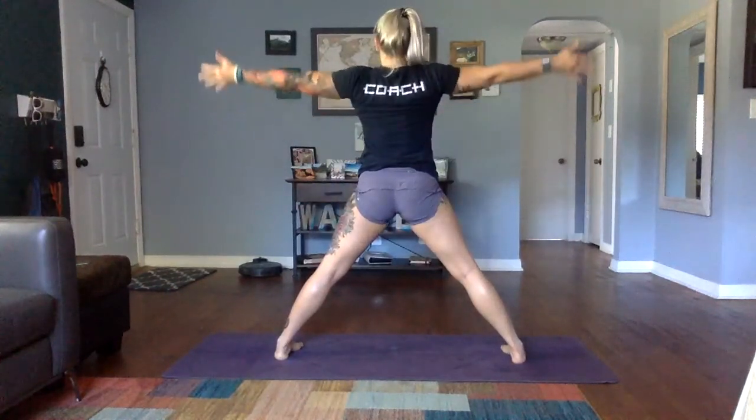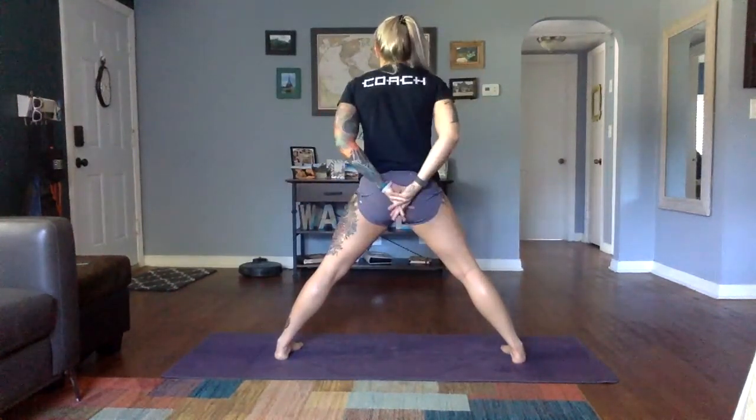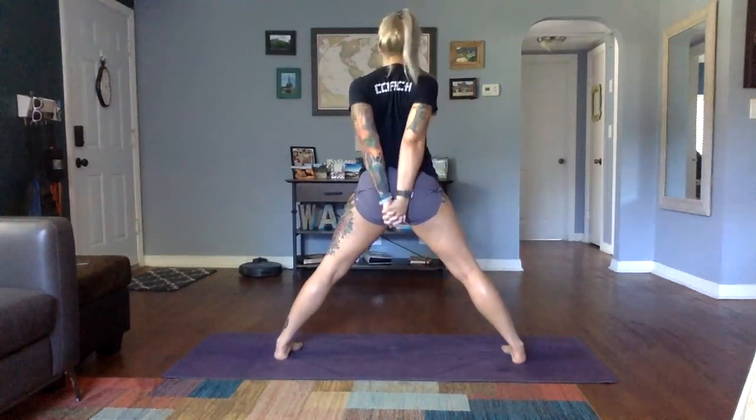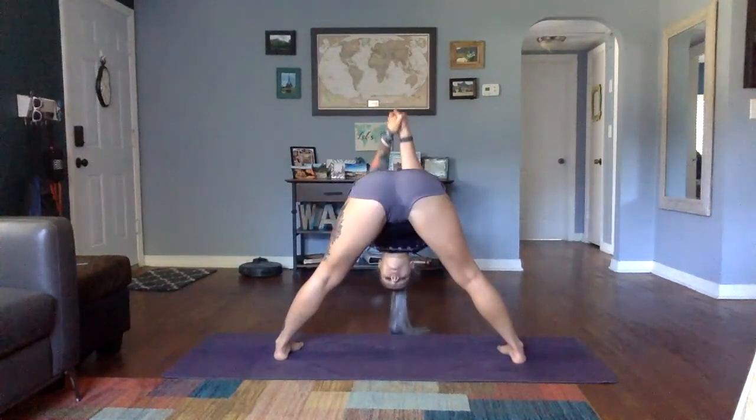Big inhale, arms out to a T. This time, interlacing those fingers behind the back. Press those palms together if you can. Big inhale, puff that chest forward. And on the exhale, forward fold.